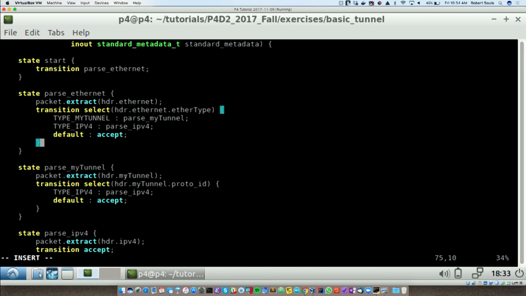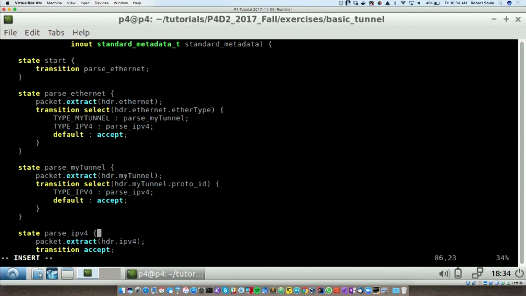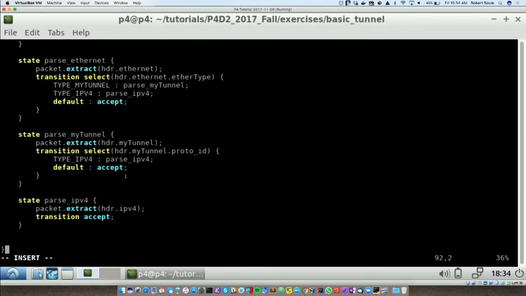So does this make sense to everyone? Are there any questions so far? Okay, great. So this is the full implementation of our updated parser to parse this mytunnel header, or encapsulated in normal IP packets.